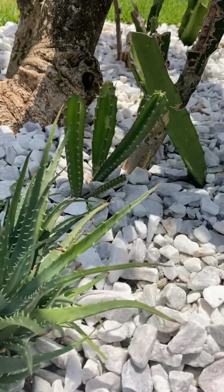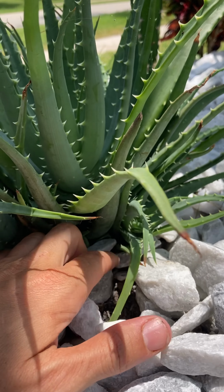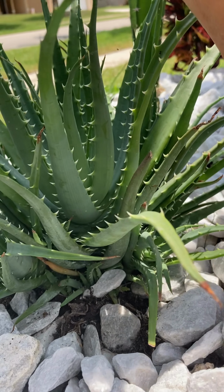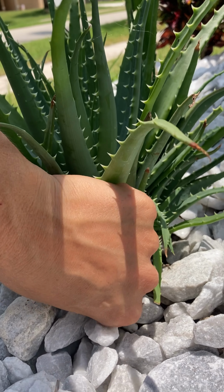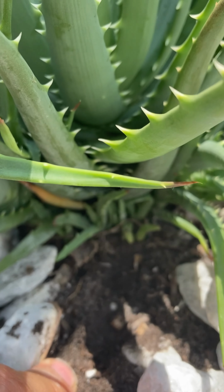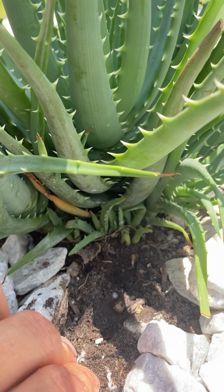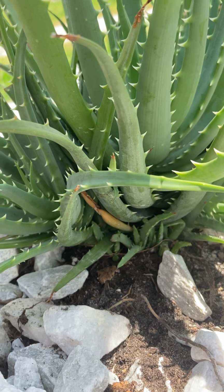So I'm just going to come around this side and pull some of these away to expose as much of the bottom of the aloe plant as possible. Actually, you can see some new growth. This, I believe, if you can see down in there, is where I took off the pieces of aloe for the ones that I propagated before. So you can see how they're a little bit shorter.